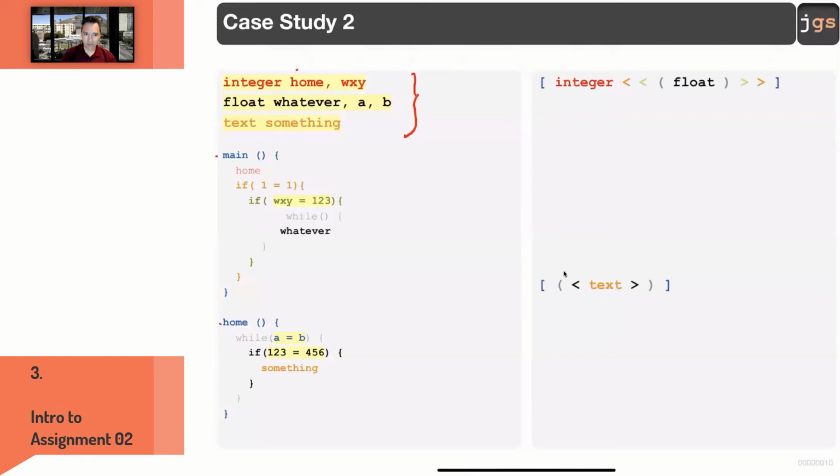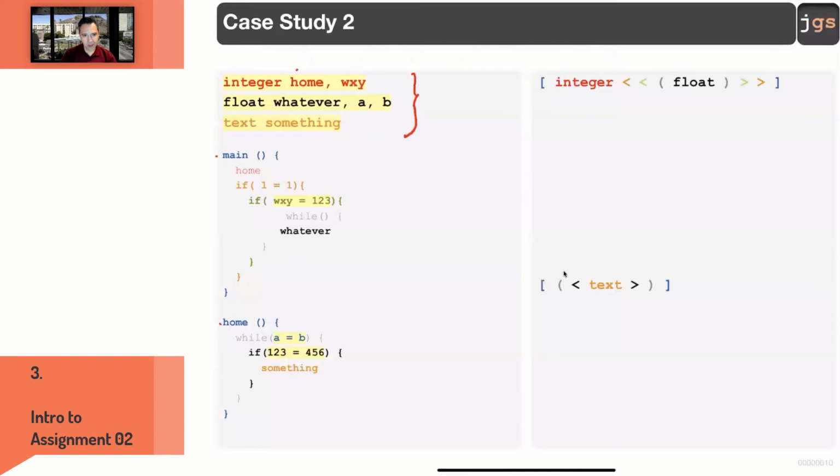Hopefully that makes sense. Okay, what if I want to ask you to modify your program? Not yet. Again, it's just a hypothetical question. But what if I ask you to modify your software, and I want to allow, before starting with the methods, the definition of variables?